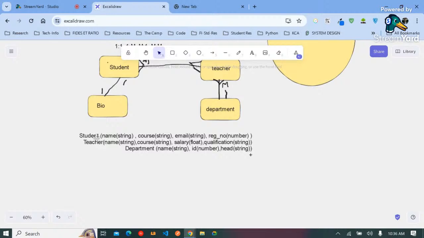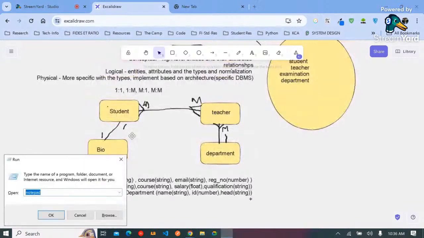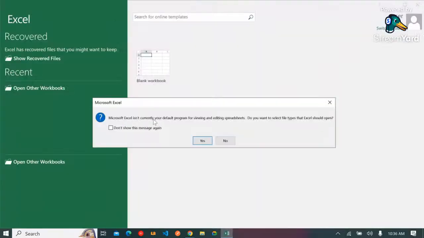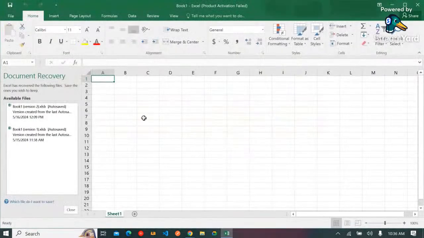Now, we have student, teacher, and department. What I'll simply do is add them to a simple Excel sheet, so that we see at least how it will look once we start designing. So when I'm getting to normalization, it doesn't look very complex.